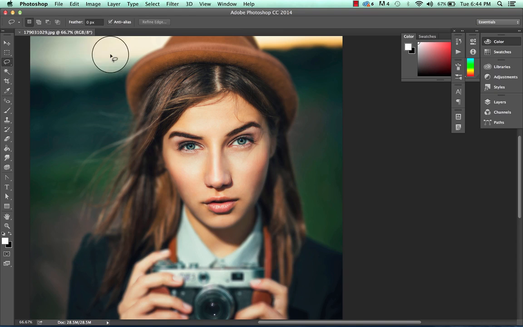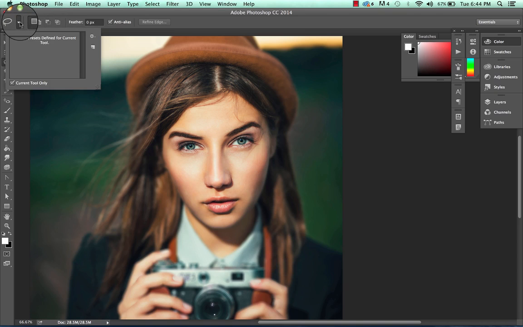Okay, so once we have this tool selected, I'm just going to describe some of these options as I have in other tutorials. Over here, as always, we have our preset options, so anything that we change over here will be available as a preset if we save our tool in that way. So let's say we had our feather set to a certain pixel size and anti-aliasing checked on or off, or a certain selection box up here selected. We could save all those as a preset for our lasso tool.